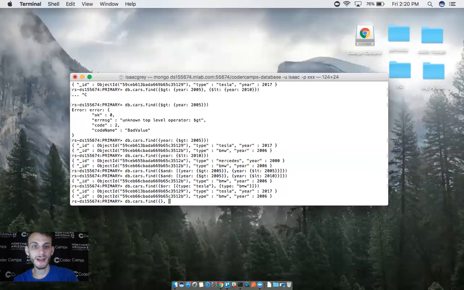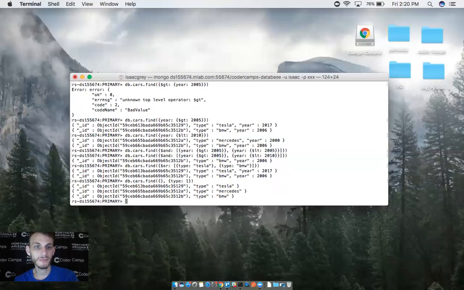And then we'll pass in type 1, with the parentheses field. As you can see, it targets all of the cars, but only returns the type. You'll notice we no longer have the year there. Maybe we don't need the year, right? You notice by default though, it does return the ID. So if you don't want that, you can remove it with a projection.